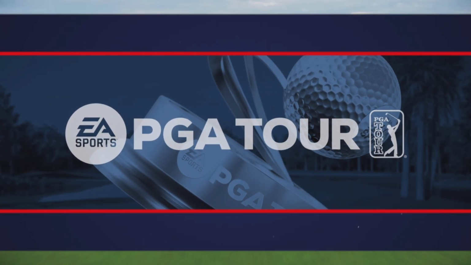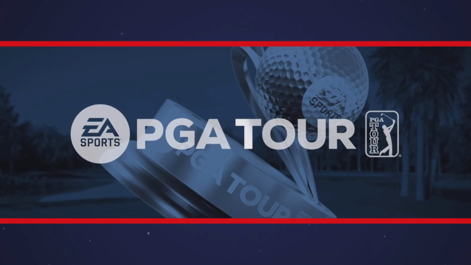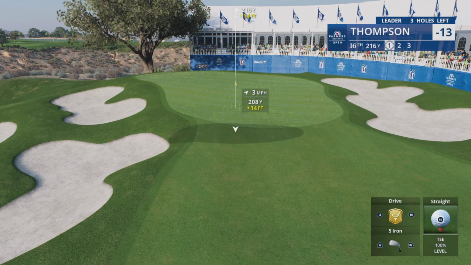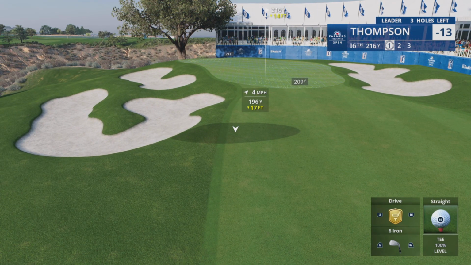So now to the final par three here at Torrey Pines South. It is the 16th, 227 yards, good hole with those three bunkers protecting the green. There is that slight opening in the front. It would take an outstanding shot to give yourself a chance to make a birdie.